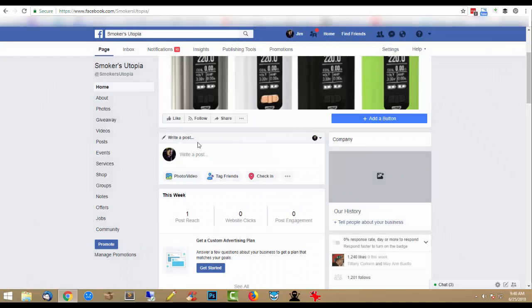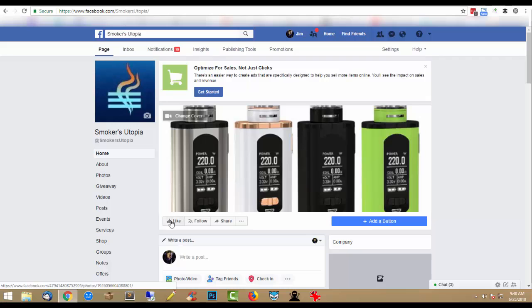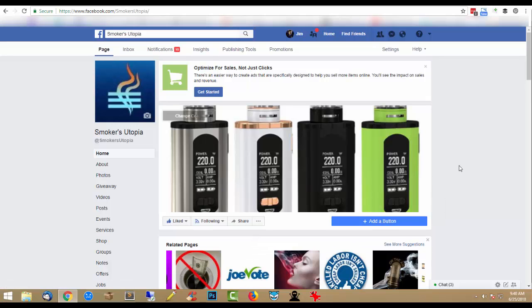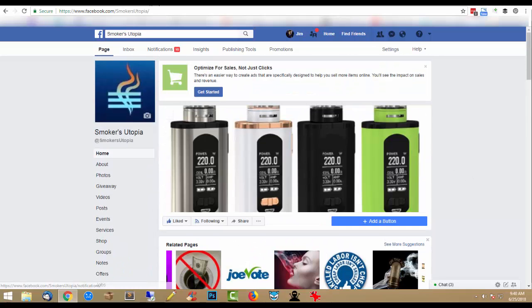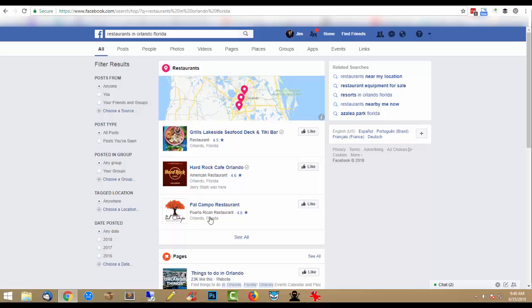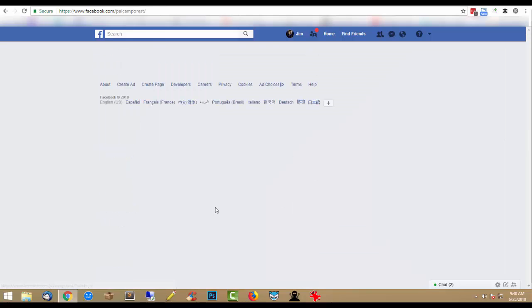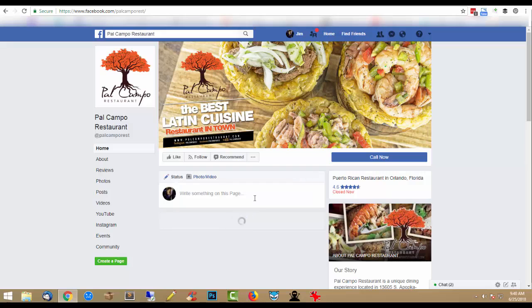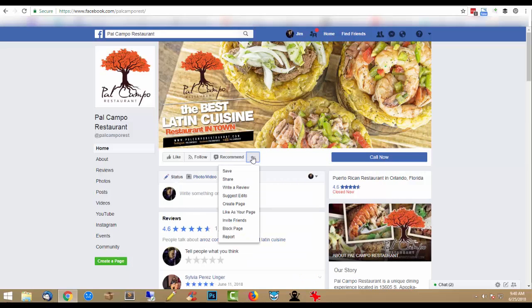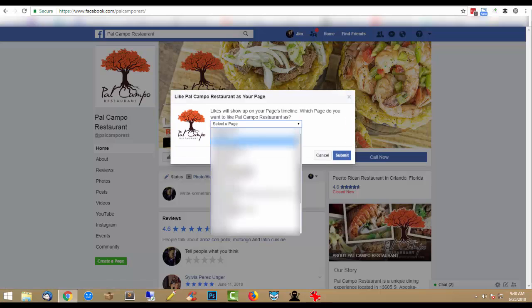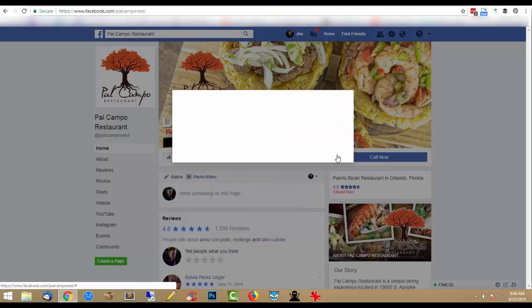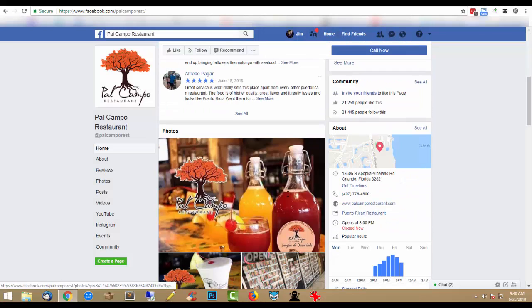Go back to your profile, and you can hit like, and it'll show up on your actual news feed, and then you can see it, and then you can just switch over when you go to comment, as you've seen in the previous example. And we'll do one more just to make sure you got it. And like is your page. Here, hit submit, hit OK.